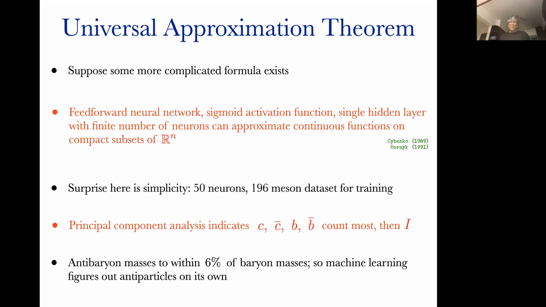One thing we did notice was the anti-baryon masses are predicted to within 6% of the baryon masses without any a priori training to tell the machine that an antiproton should have the same mass as a proton. It figures that out on its own. And in fact, the quantum numbers associated with the proton and the antiproton are different for parities, even though both are fermions. And as well, the proton and the antiproton have a sign difference in isospin. The antineutron and the neutron have a sign difference in isospin. All of this is somehow intrinsic to the structure of what the network is learning. We're not teaching it these things. We're not requiring or demanding these things. The machine is just giving it to us. That's encouraging.